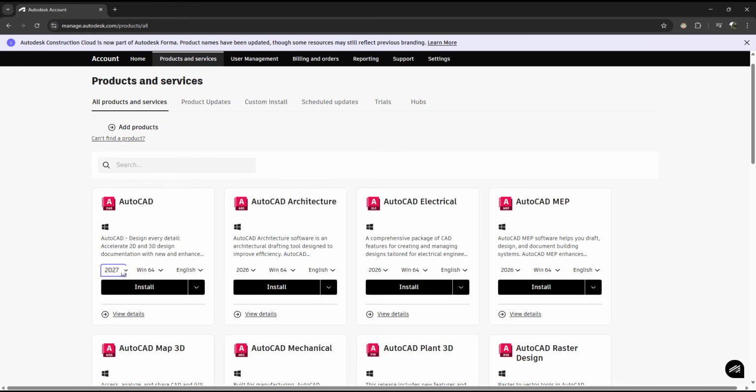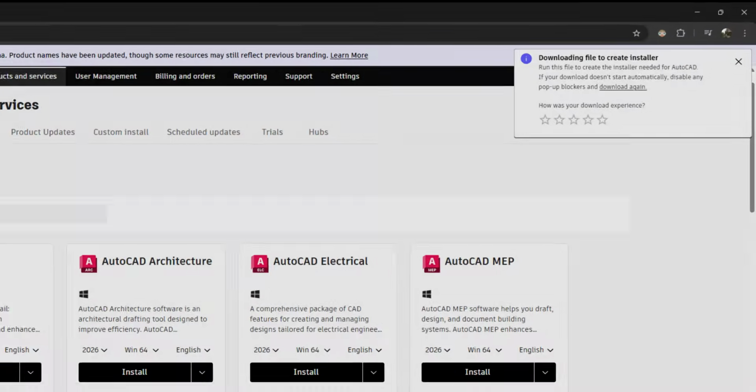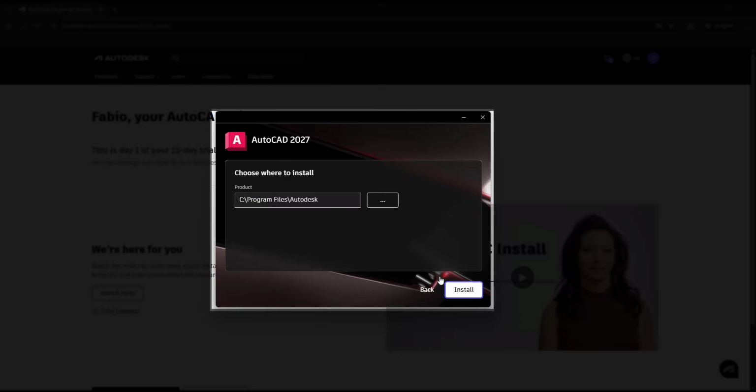In the first option, I'm going to choose the 2027 version and then install. Accept. And now you can download the installation file in your computer. When the download is complete, save the file in your computer and run the installation file. Choose where you want to install it.